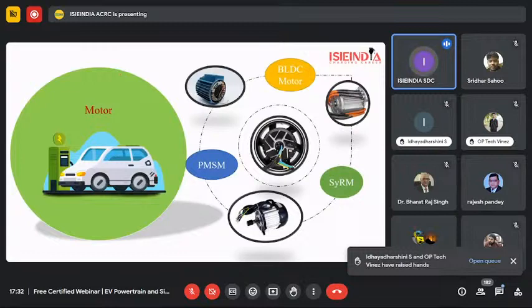Talking about the BLDC motors, simply this motor doesn't contain any brushes. Compared to the conventional DC motor, these motors don't have any brushes, and because of that, the maintenance of the BLDC motor is low compared to the brush DC motor. Talking about the construction of BLDC motors, it has a rotor with magnets on the rotor part, and the stator part has the electromagnets.